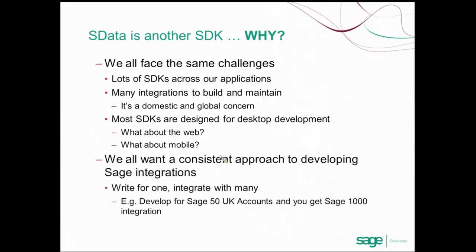So the intention behind SData was to improve the integration approach, both on-premise but also on the web and on mobile devices. And there's an underlying principle to this, and that is the ability to write an integration or an interface to one product and for it to work with many other products. A simple example we're seeing here in the UK is that you develop an interface to Sage 50 accounts, and the same interface works with Sage 1000. Same protocol in terms of SData, same data model in terms of common schemas. Developers write one interface and it works with many back-end products.